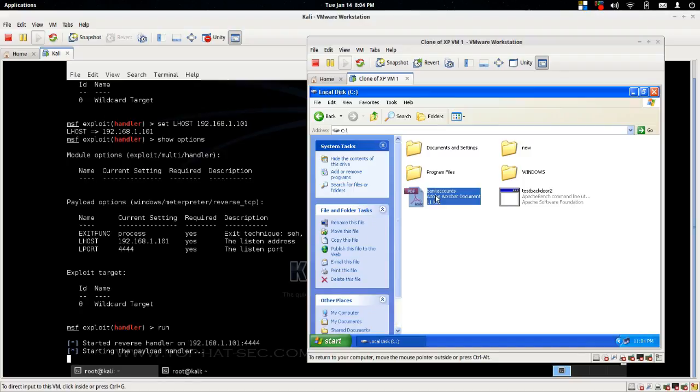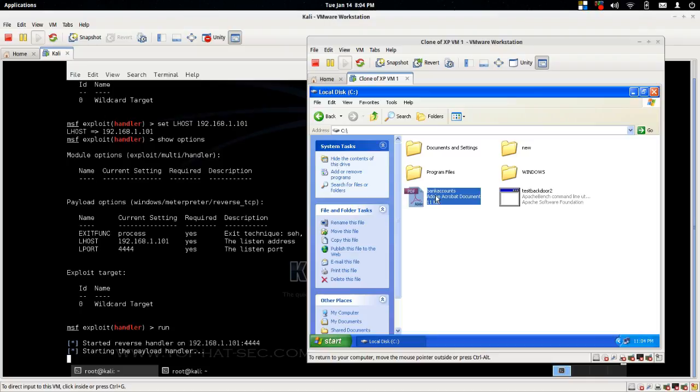Now we really need to pay attention to our handler on the Metasploit console, because when they execute this, it's going to open up Adobe Reader, and once it gets into the PDF, our payload is going to launch. But because they're not going to see anything, Adobe a lot of times is not going to respond.